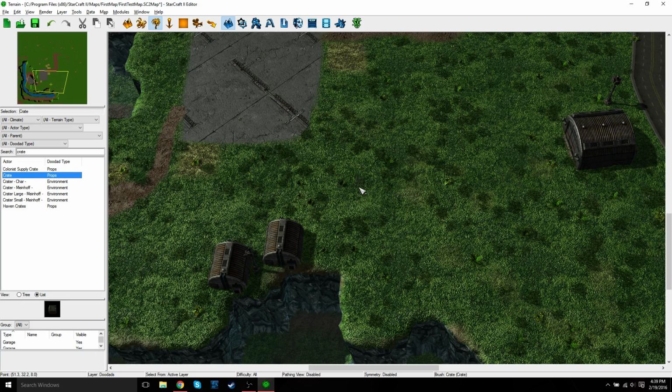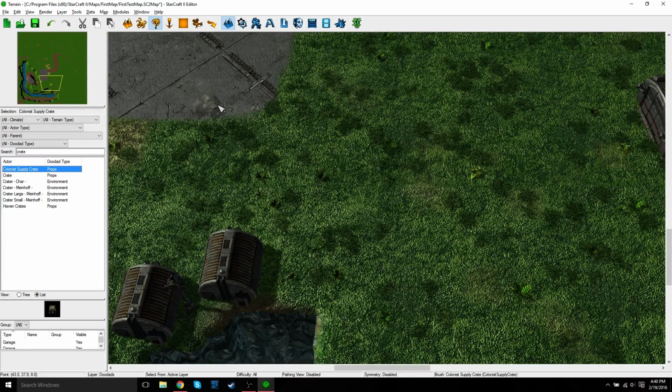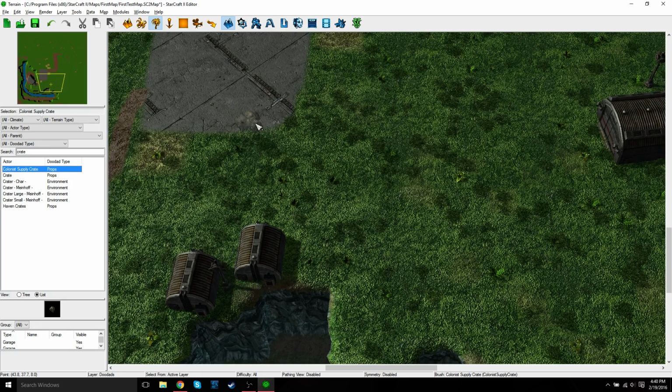So another thing, you see here, when I click on these, it shows this tiny preview of what the item is. So that's one way you can see what it is. Another way is just hover your cursor around the map and then press the up and down arrows, and then you can get a better view of what the actual doodad is. And then you can press the left and right angle brackets as well to cycle through the different types in each doodad.